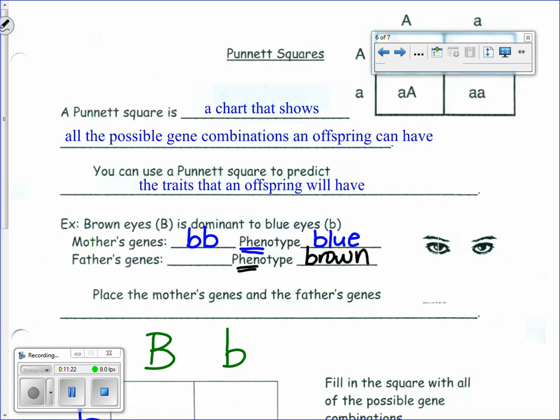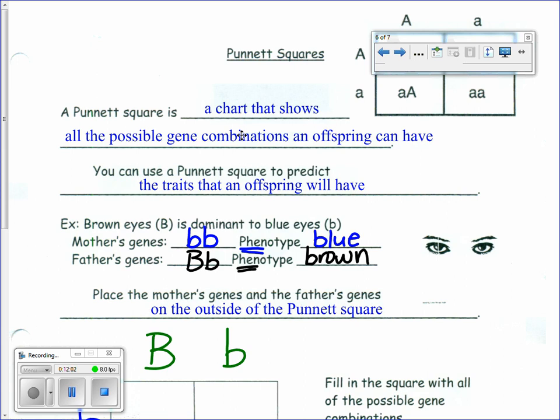So, Dad, we don't know what Dad's genotype is, do we? We don't know, but we're going to make an inference that he's heterozygous. So if Dad's heterozygous, what is Dad's genes? Heterozygous. Good. He could have been big B, but we don't know. But we are going to say he's big B, little b. So when you're using the Punnett square, you're always putting the parents' genes, their gametes, on the outside of the Punnett square. So your Punnett square in your notes packet, please put Dad's gametes on the top.